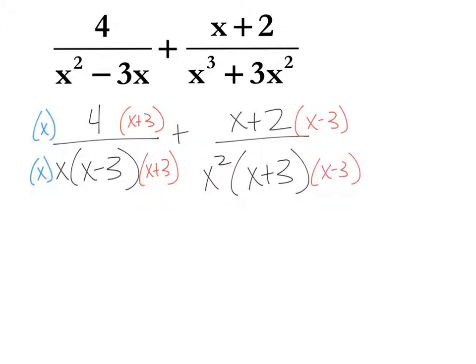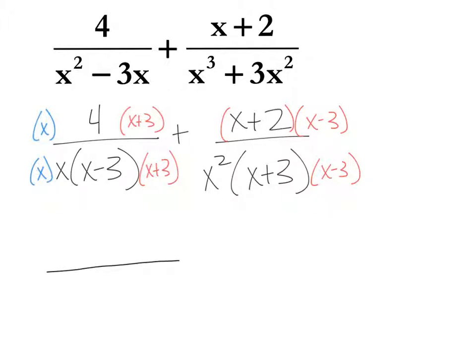And since I'm multiplying that entire right-hand fraction by x minus 3, I'm going to put parentheses around this as well to remind myself to FOIL. Because I'm not just multiplying the 2 by x minus 3, I'm multiplying the entire fraction. So now let's do a check and look at our least common denominator here. I have two x's, x minus 3, x plus 3. On the right side I have two x's, x minus 3, x plus 3. So now they have the same exact denominator, which is good.